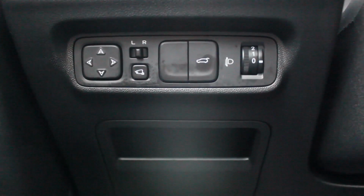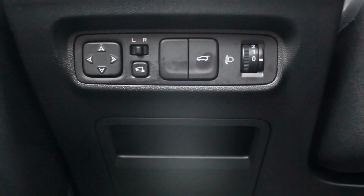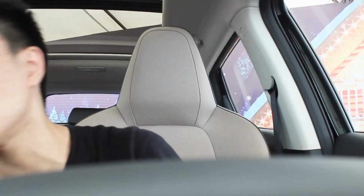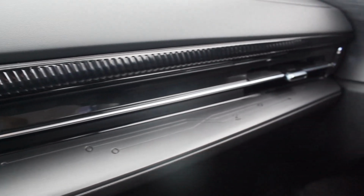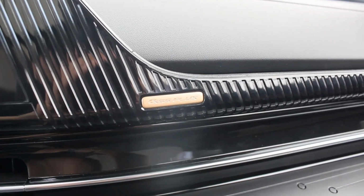And here on the left side, there are more buttons. Despite being the top of the line model, there's a blank button here, and I like the air conditioning switches below the air conditioning vents. It's so simple but very, very nice to look at. On the dashboard trimmings on the passenger side, there's a spaceship, Tron-style design embossed on the dashboard, and I like the gold-plated CS55 Plus here on the side.